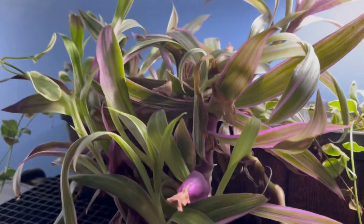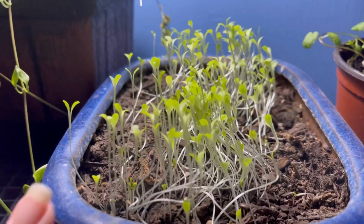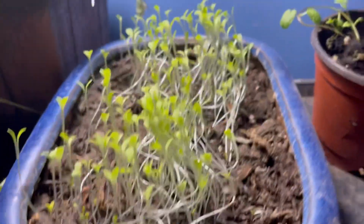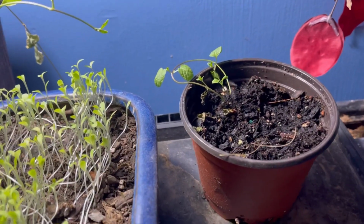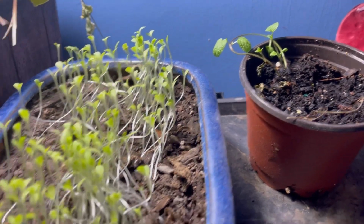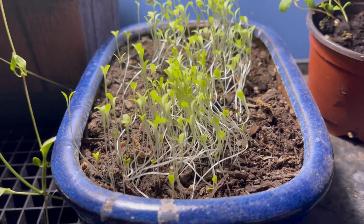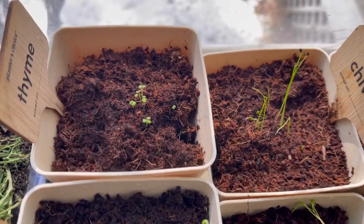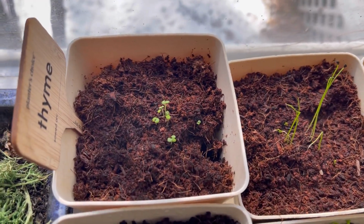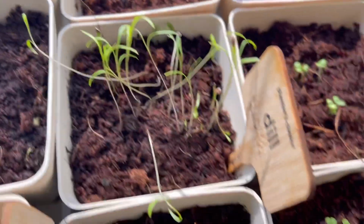This is a plant that has to go back out on the porch when it comes time, but it's too cold yet. So this one is also the black seed lettuce microgreen, and the spearmint is doing much better. So we'll go check out the other herb. I have some moss growing there. So there's the thyme. That should be bigger. It seems like everything should be bigger.